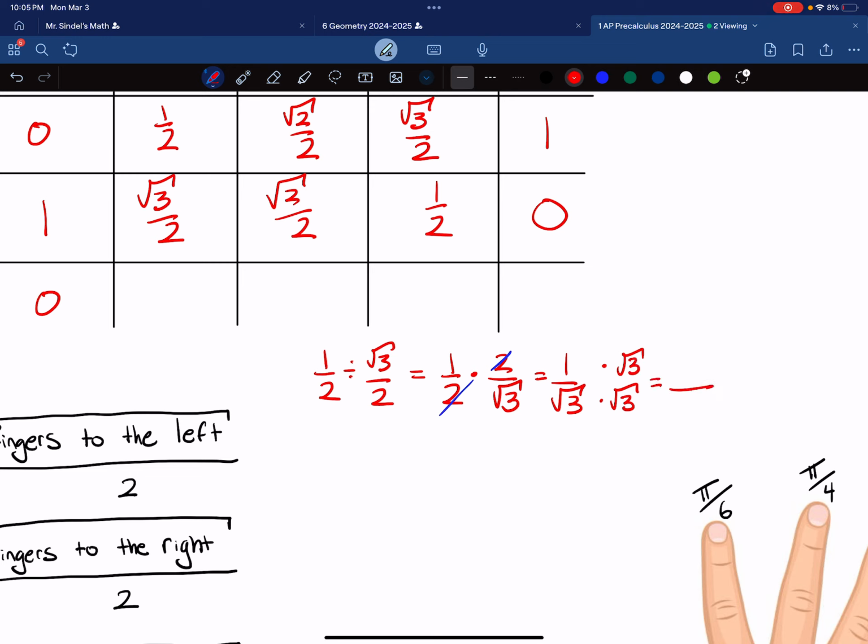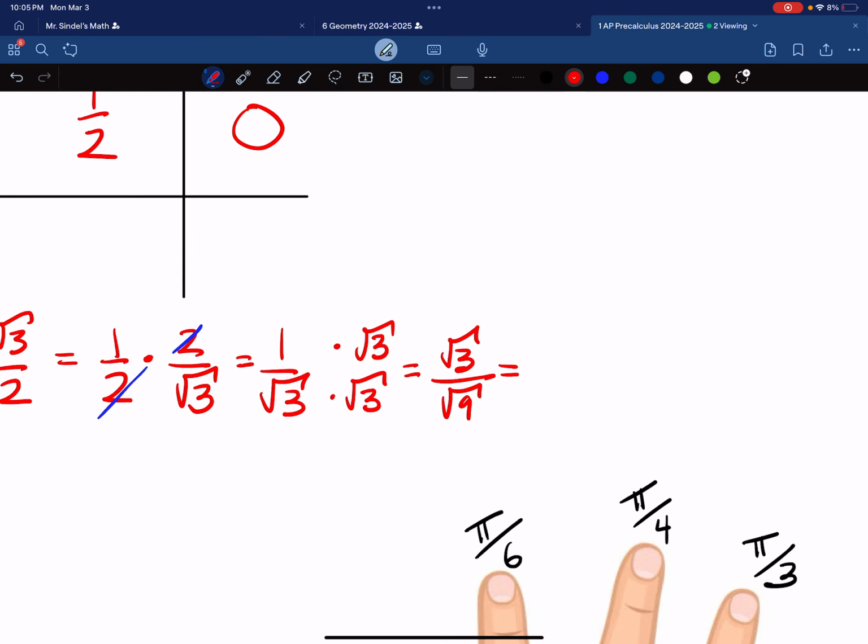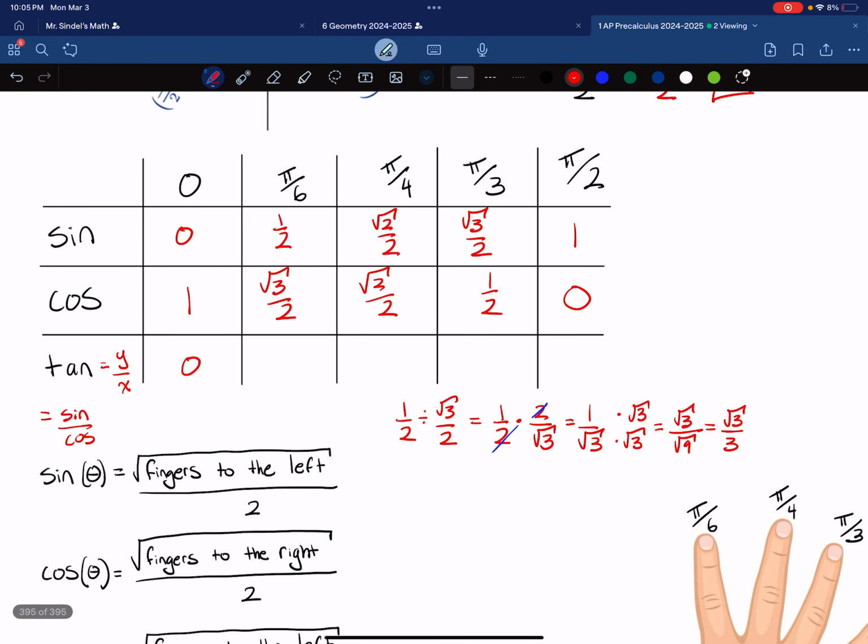The denominator is now the square root of 9, and the numerator is the square root of 3. And then from here, the denominator simplifies to just 3, which, notice, has been rationalized. There's no square root, and the numerator is the square root of 3. So it's a lot of work to show all of that, but it is indeed just the square root of 3 over 3. For pi over 4, notice the same number divided by the same number, which is just 1.